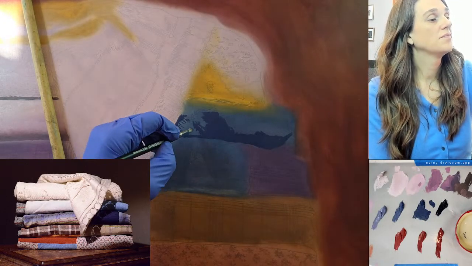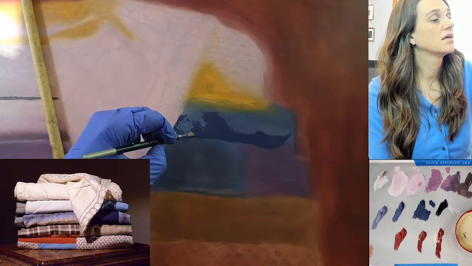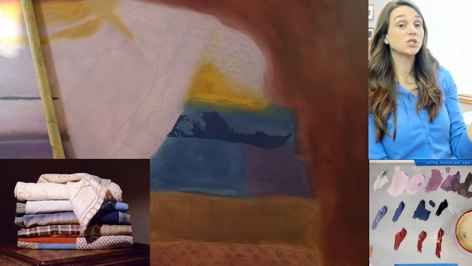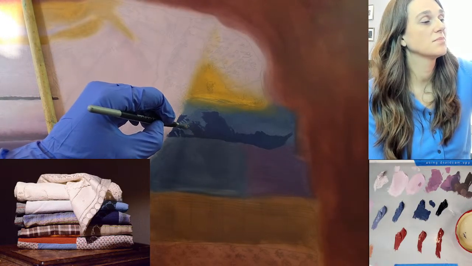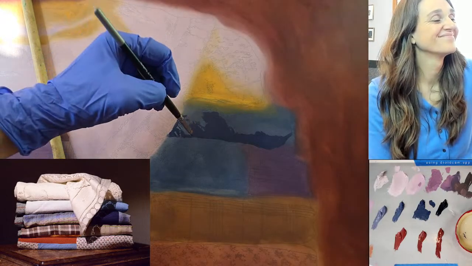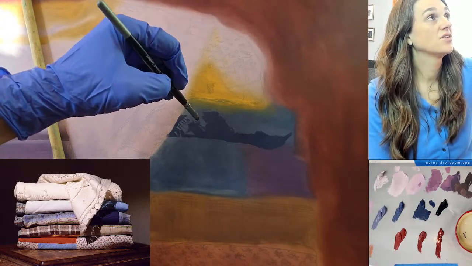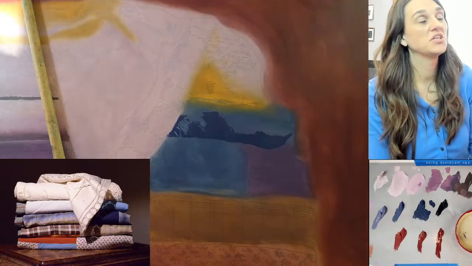I think one of the best advice, maybe not the best, but some really good advice that I have received in my time of painting is if you take a look at something and you say, oh my goodness, I would never want to paint that, don't paint it. If you look at something and you're like, this is way too complicated, I don't want to even do this, then don't do it.